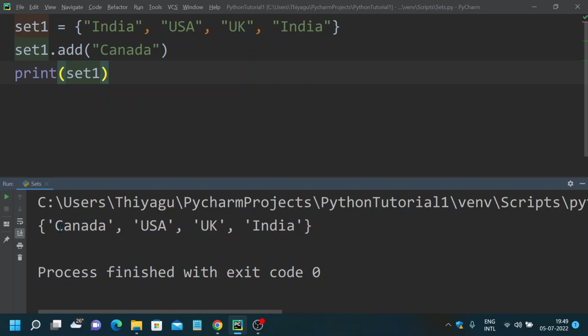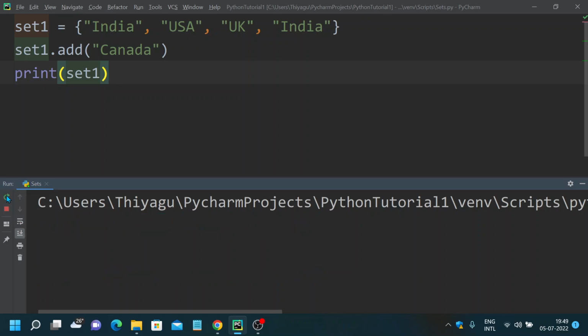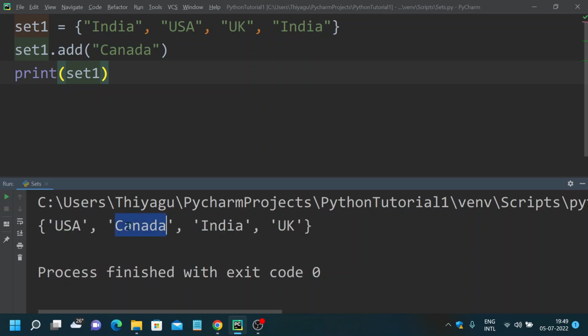I'm running this particular operation multiple times. You can see the values are switching and changing. It is not in a defined order. Now you can see Canada is at my first location, USA second. If I run it again, you can see Canada went back to my second location.